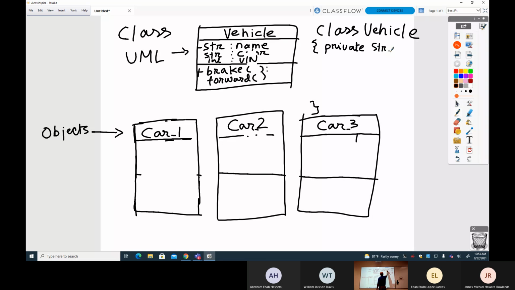String name, and I'm just going to go with 1. Okay. Then similarly, I can define more, String color, String or integer ID. Right?